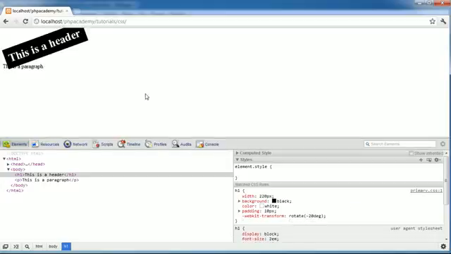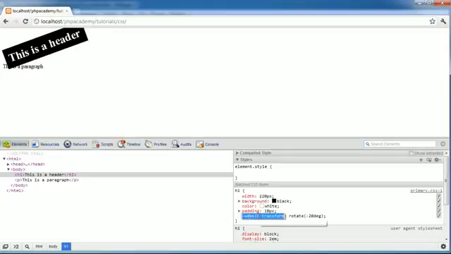Now you'll notice that the transformation hasn't actually affected the positioning of the paragraph. The paragraph has stayed in exactly the same place, and it's almost like we're positioning this header with absolute positioning.